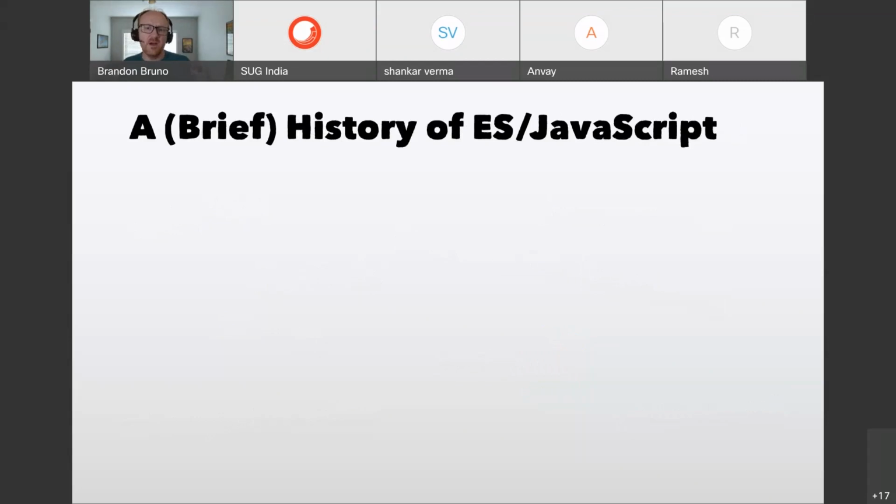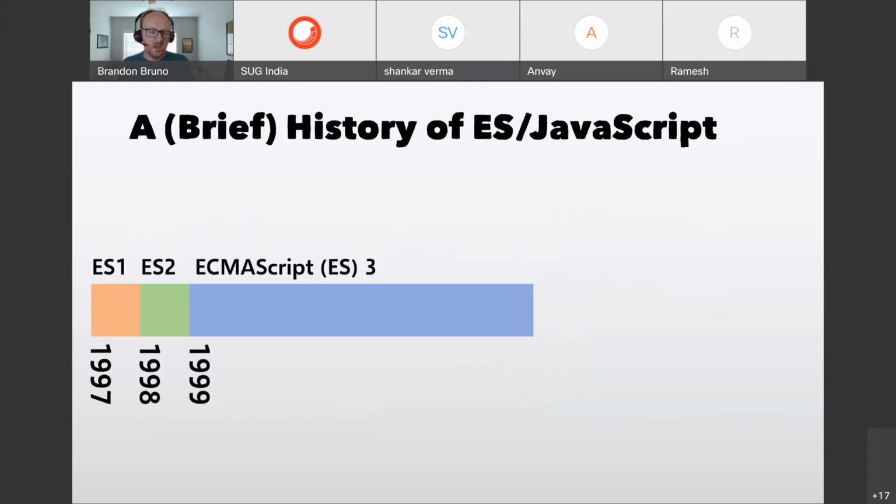That said, it has been around for a while, so we have to acknowledge that. The very, very brief history of it, right? JavaScript was released in 95 originally. It was standardized in 97. We had a bunch of releases of ECMAScript, the standard behind JavaScript. And then around 99, 2000, we kind of got this ECMAScript 3 version that really formed the basis of JavaScript that we built the modern web on.